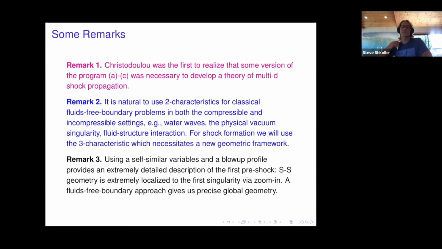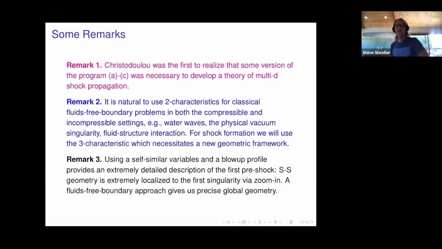The second remark, and in some sense my justification for taking part in this wonderful workshop, is that this is related to what Jan was talking about earlier. Jan was taking a problem in relativity and transforming it into this fluids type of framework. And what we want to do is to give this very much a feeling of analyzing a classical fluids free boundary problem, as opposed to the standard GR type of framework for this setting.